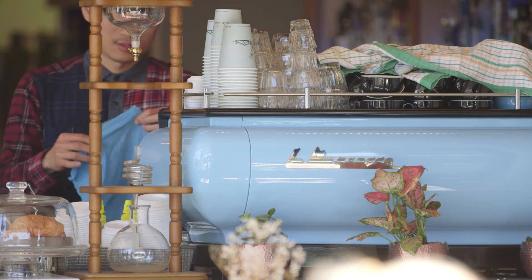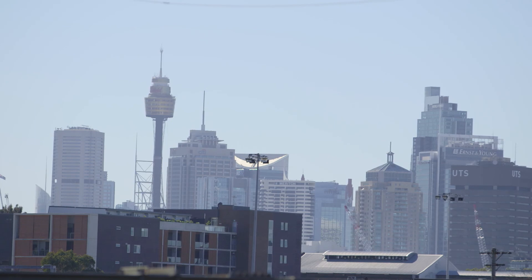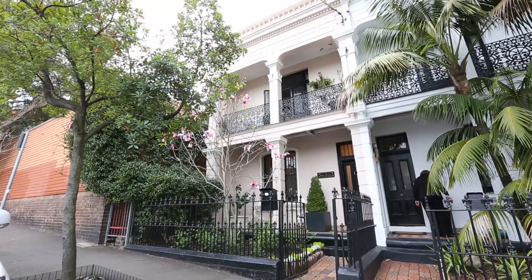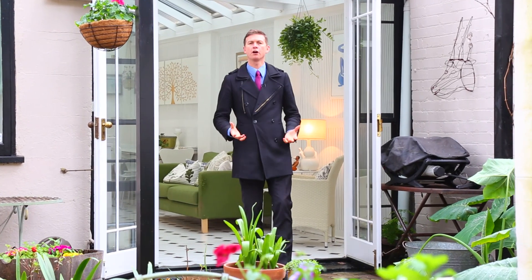What a location. You're literally 20 metres away from Erskineville Station. You're right next to Erskineville Primary School. You're literally a two minute walk from the heart of Erskineville Village. You've got a number of park options. It really is a phenomenal place to live. What a perfect opportunity to purchase this exceptional home.